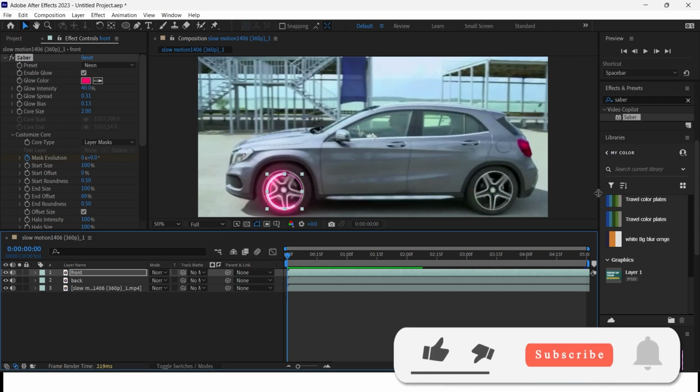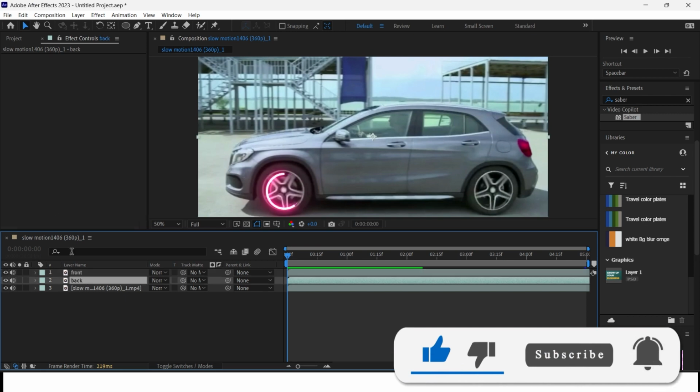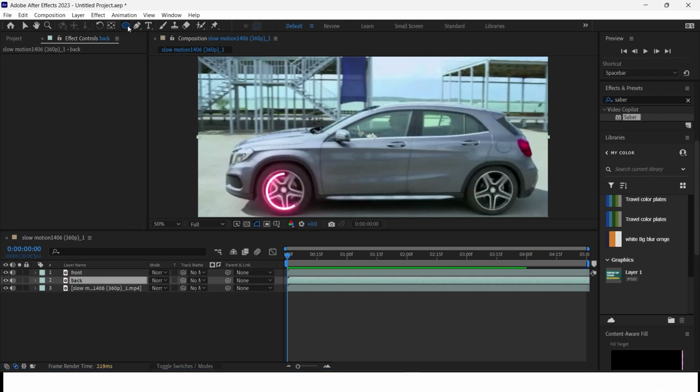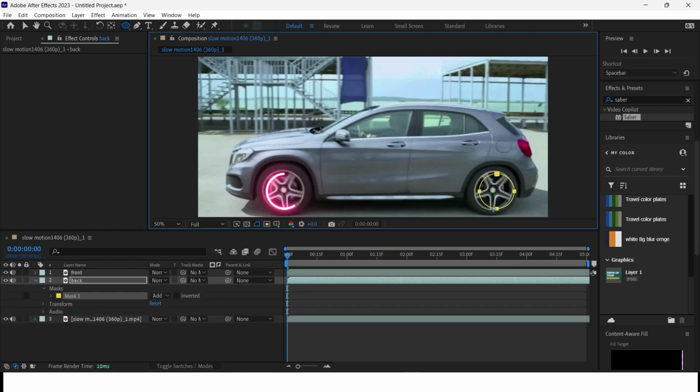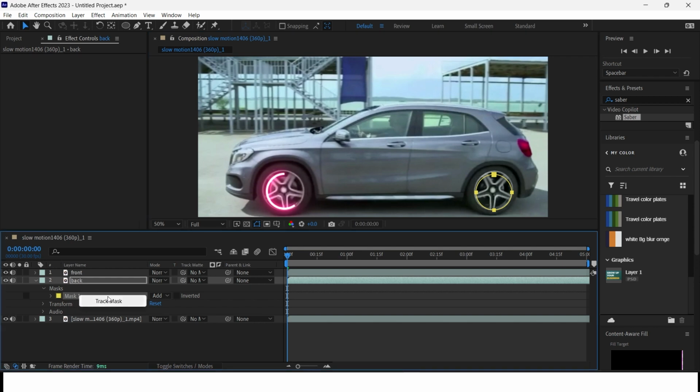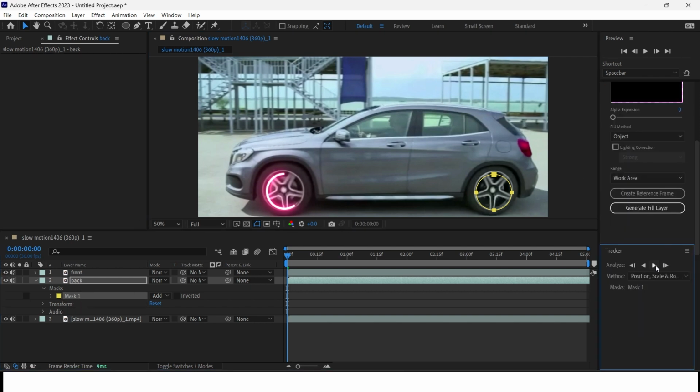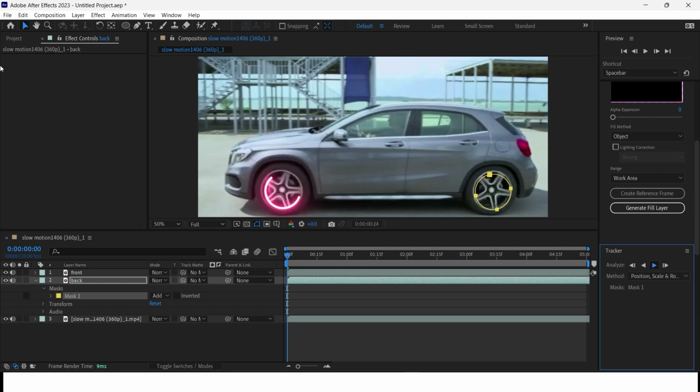So we are going to apply the same method for this back wheel. So select this back layer, go to the ellipse tool and create a mask. Go to the selection tool and adjust the mask. Select the mask, right click, Track Mask, and select track mask forward.